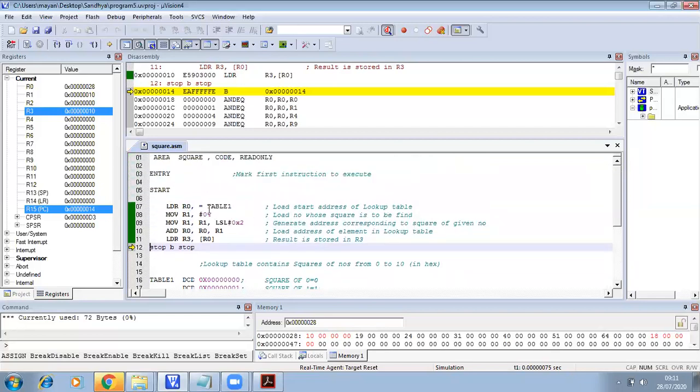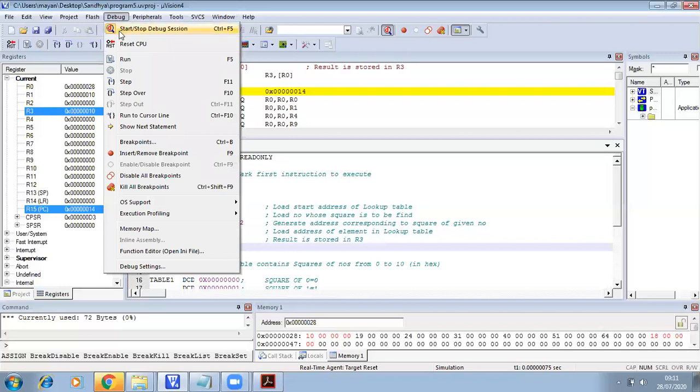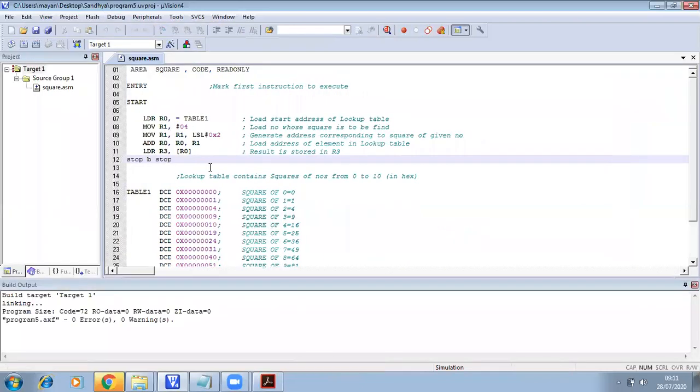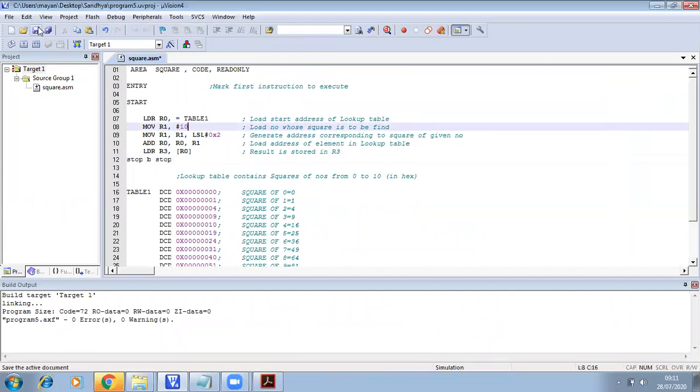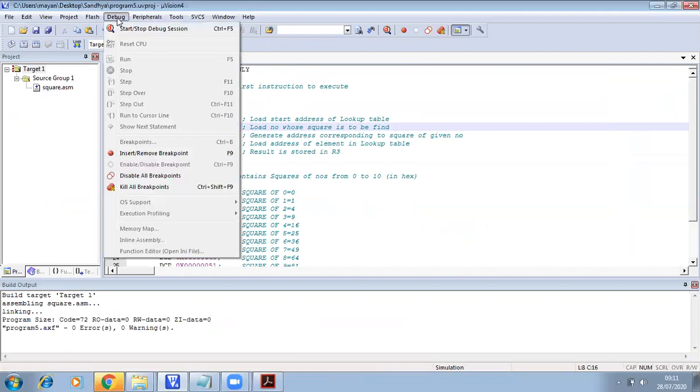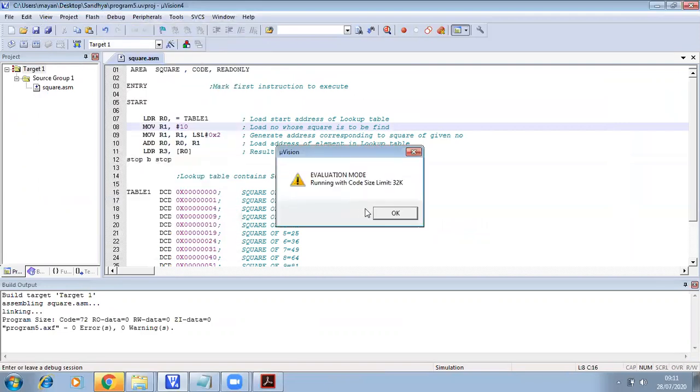If you want, you can change to one more number. We'll see. So if you want, you can give 10. If you make any changes, just save it, then build, then debug.